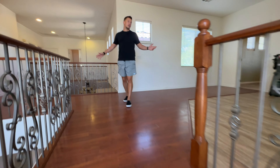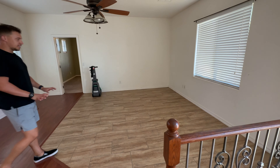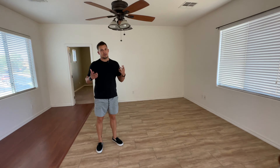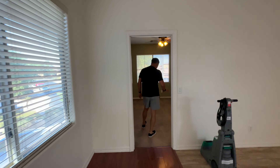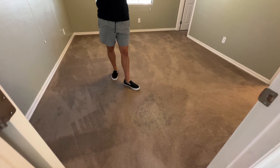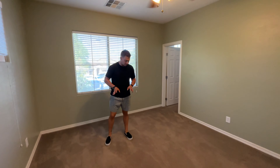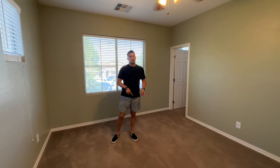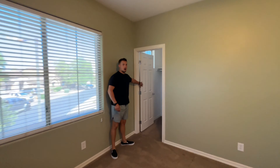As you come upstairs, you have this little landing area — it'd be cool to set up as a kids' corner or something like that. There's a lot you can do with this home because of all the square footage. This is the primary suite. One thing I'd do right off the bat is negotiate a carpet credit — the carpet is by no means perfect and not something I'd personally want for an Airbnb. It has great potential but is definitely something to negotiate with the sellers on.